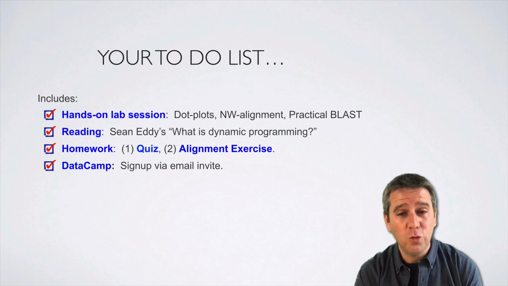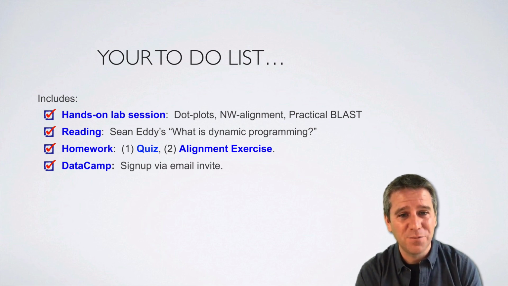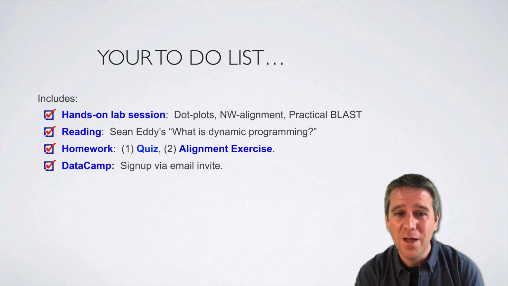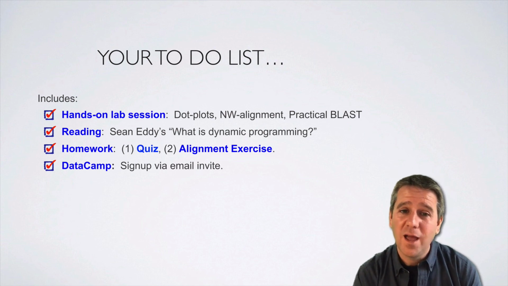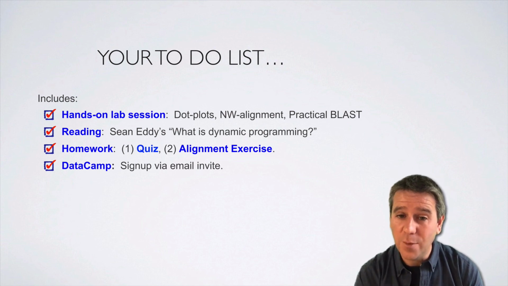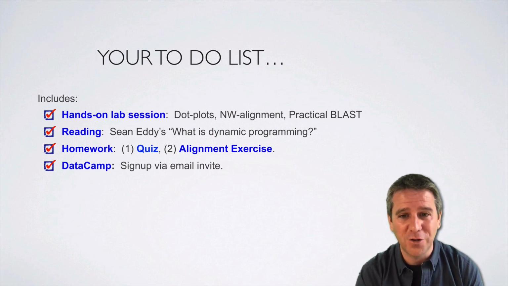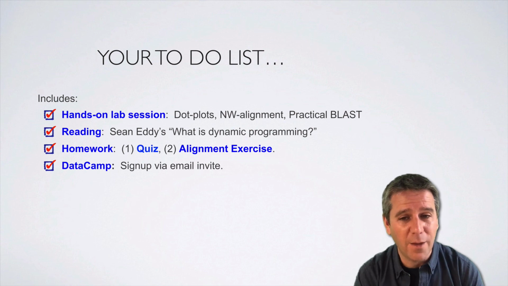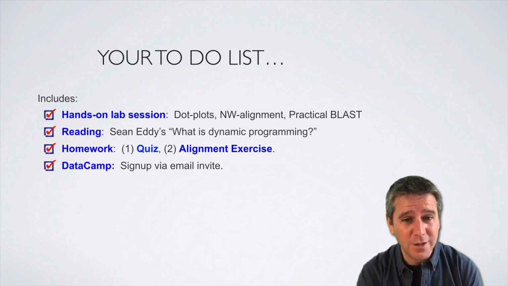There are also 2 graded homework items that I'm requiring you to complete before next Tuesday. This includes a light quiz that should not take up too much of your time, but it will help me judge how well I'm getting information across in this format, as well as a Needleman-Wunsch style alignment problem from the lab sheet that I want you to submit and return to us. You should now be able to do these global alignment style dynamic programming exercises by hand at this stage.